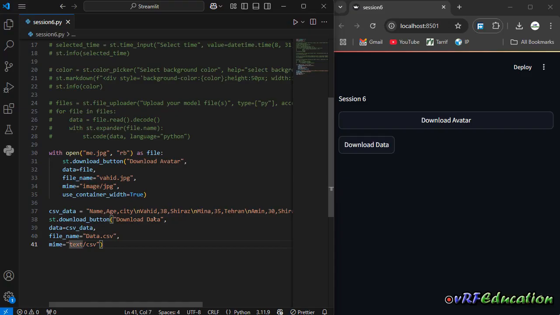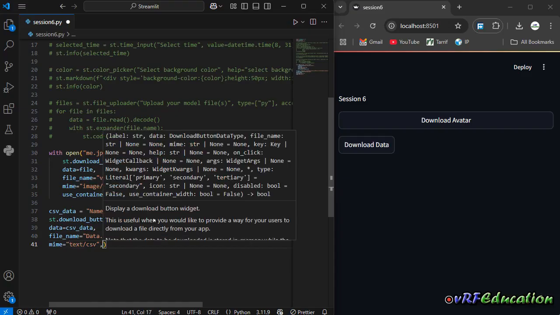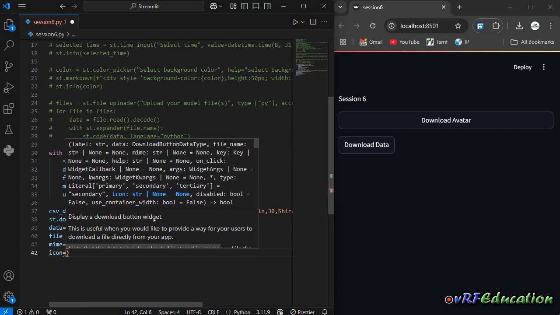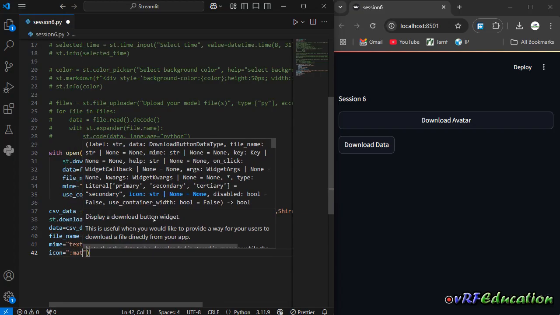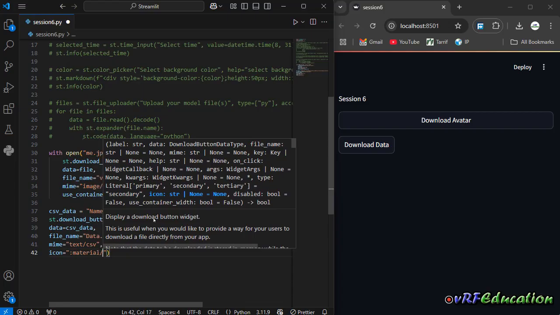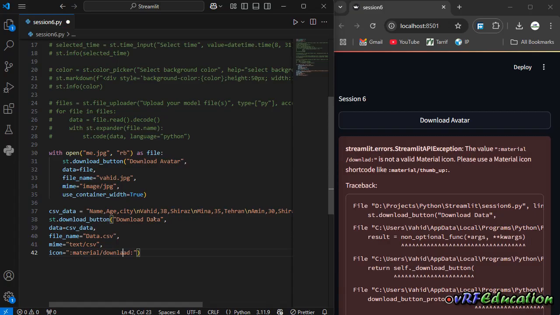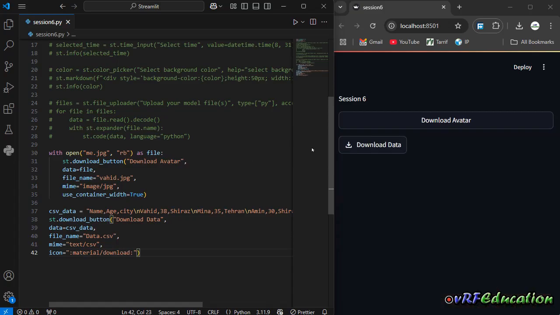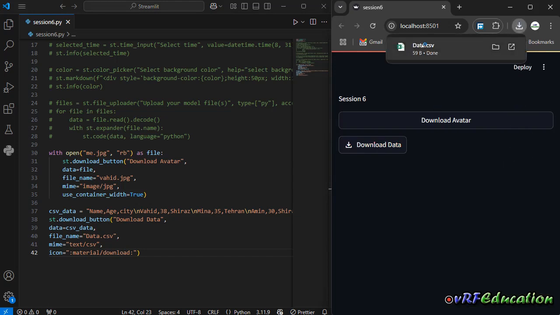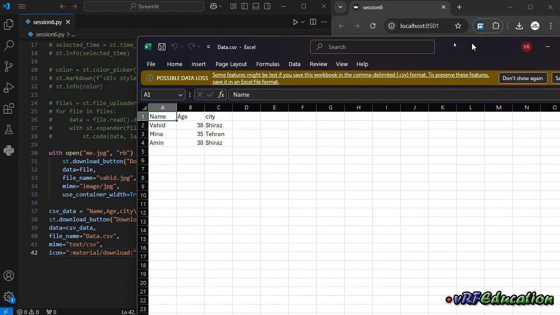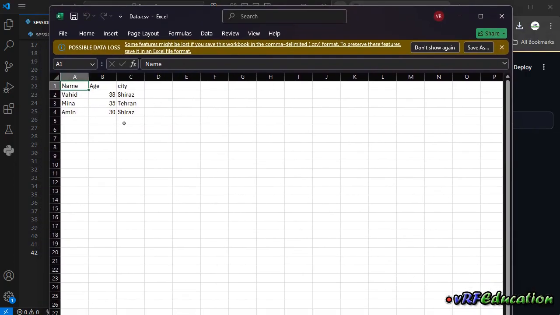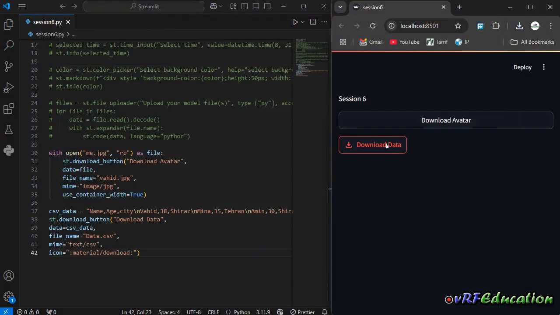And also let's save it. It's another button, and I'm going to use an icon, material/download. Oops, download. Yeah, okay, you can see the download icon here, and it's much more acceptable for the end user, who knows that something will be downloaded here. So if I download it, you can see data.csv is downloaded, and it opened via Microsoft Excel, and this is the CSV file in the CSV format.